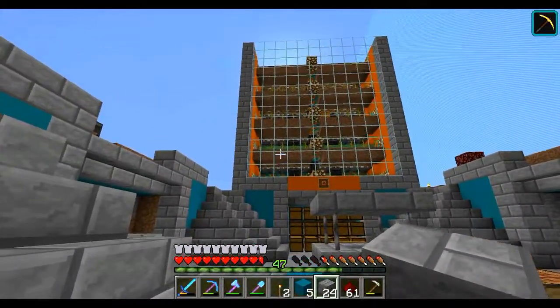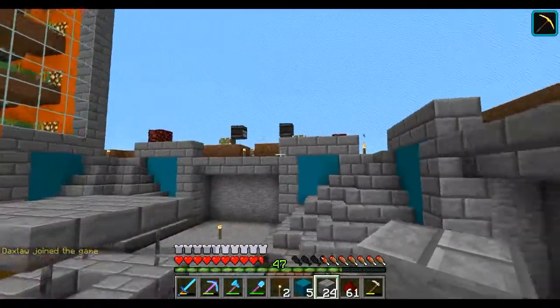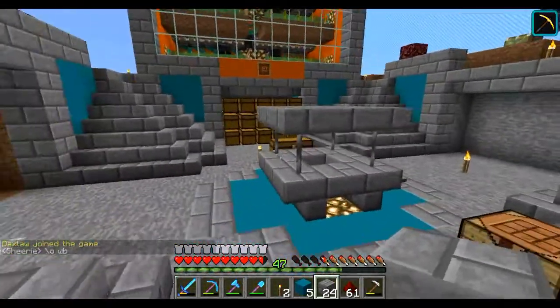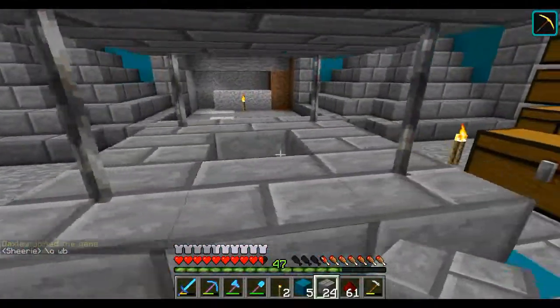So I think I have 1, 2, 3, 4, 5 rows. I still have to add 3 more rows to that, and then do that 3 more times over here. And I have this fancy little kiosk right in the middle, right over here. I'll get to that in a second.